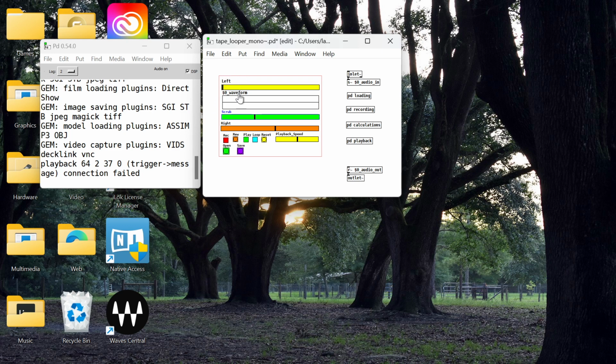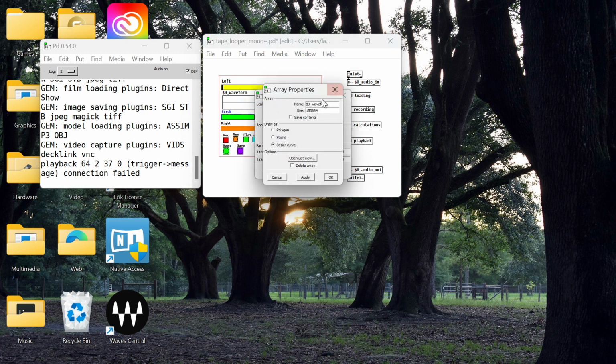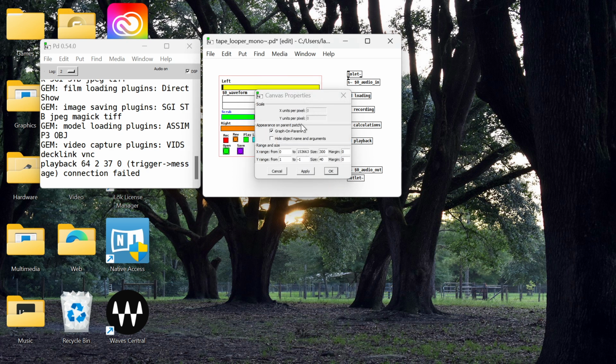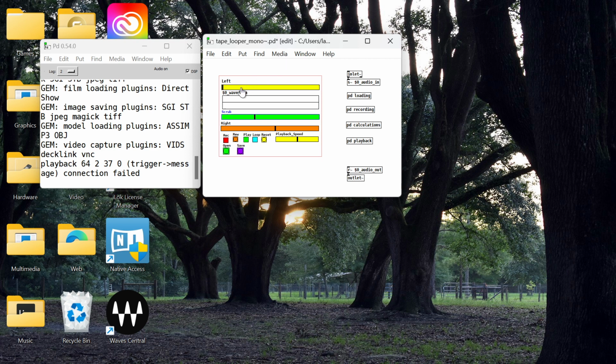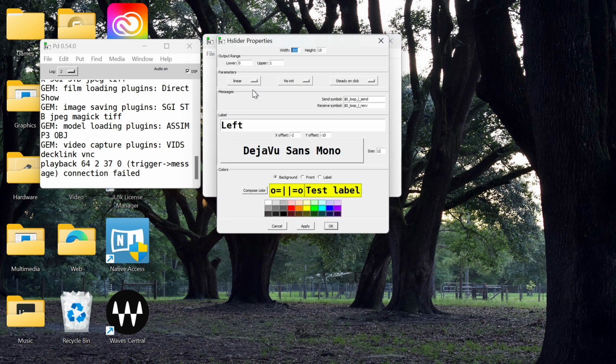Okay, and now waveform. I wonder if you can edit the label of an array. Here's its name. No. Then over here where you can size it, it doesn't say anything about label size. So it looks like we're kind of stuck with that. Let me go here to the left slider, and the magic numbers were -8 and the font size of -10.